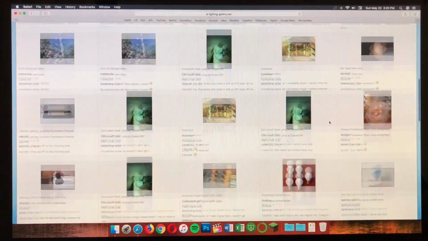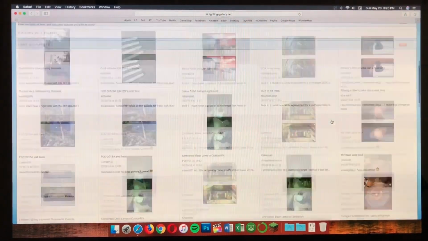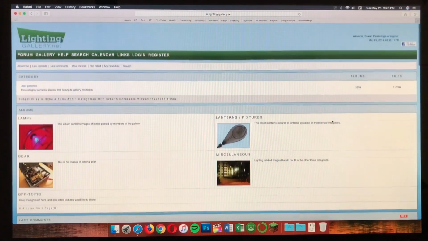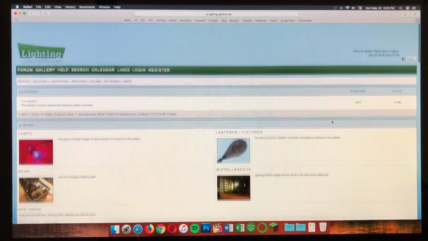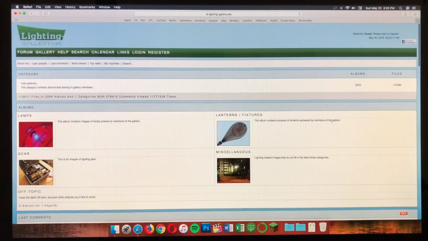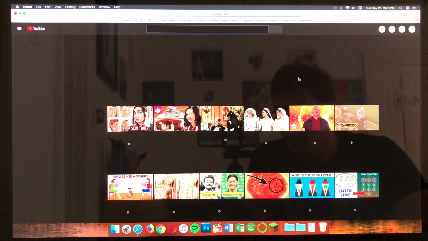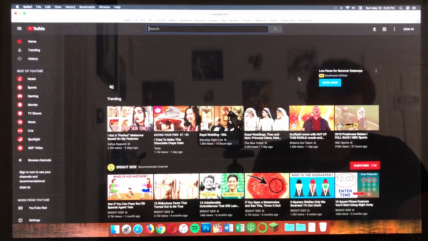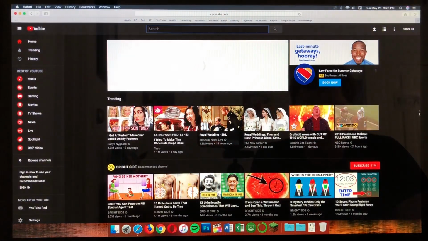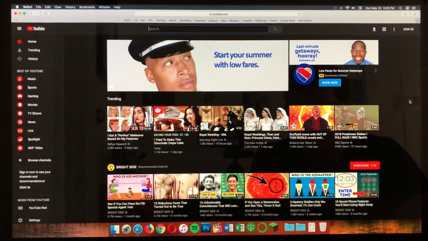And there we go. Now if I scroll real fast, you can see everything loads just fine. There's no need for it to try to catch up or reload anything. So it works very well. We can also stream any type of video service on this computer too. Me and my friends that have used this machine haven't had any problems streaming 1080p video or watching it here on YouTube.